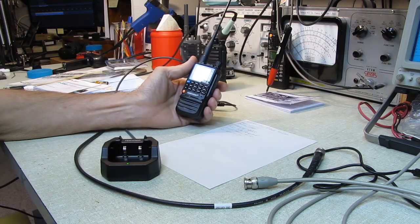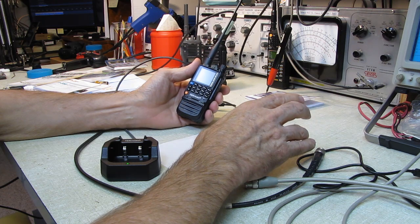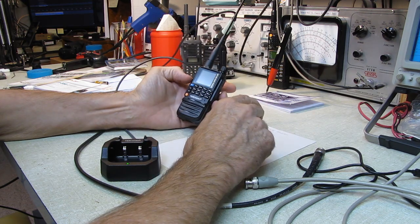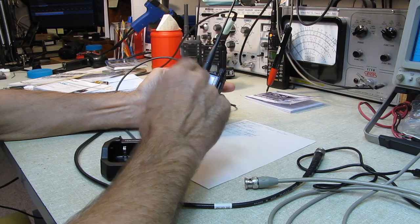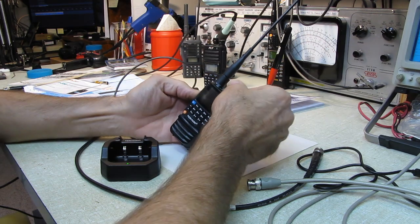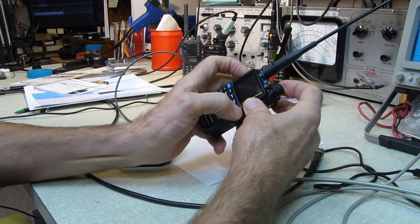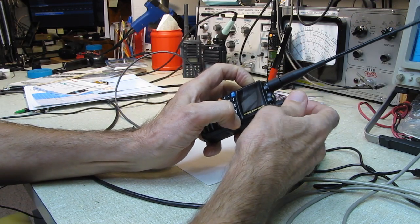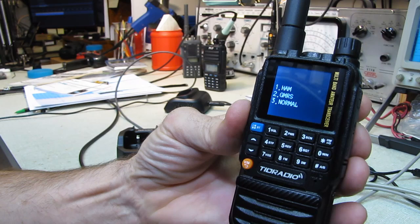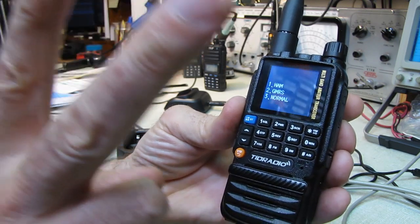Now, my understanding years ago was if you had a ham radio, it couldn't be used on GMRS frequencies, and vice versa. They weren't type accepted for that. When you get this radio, it doesn't transmit. It doesn't work on GMRS frequencies. You have to go into a menu function, and I'll show you what it is. Actually, you hold the transmit and you hold the star button and you turn it on, and you get this menu. Now, this is nowhere in the book, but you get 1 for ham, 2 for GMRS, and 3 for normal.